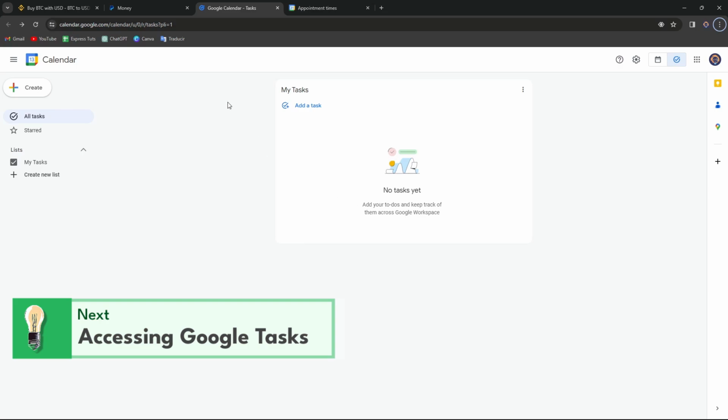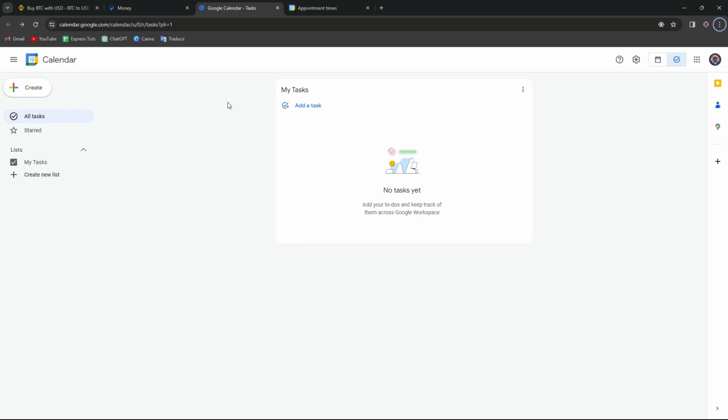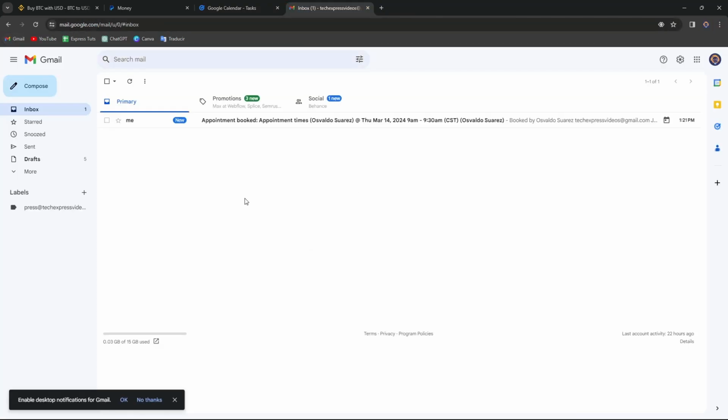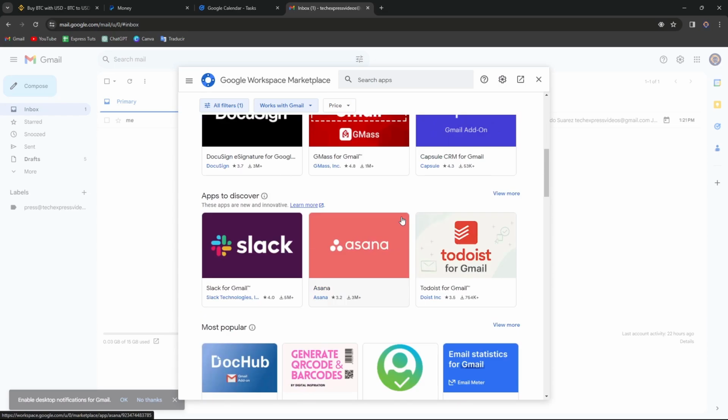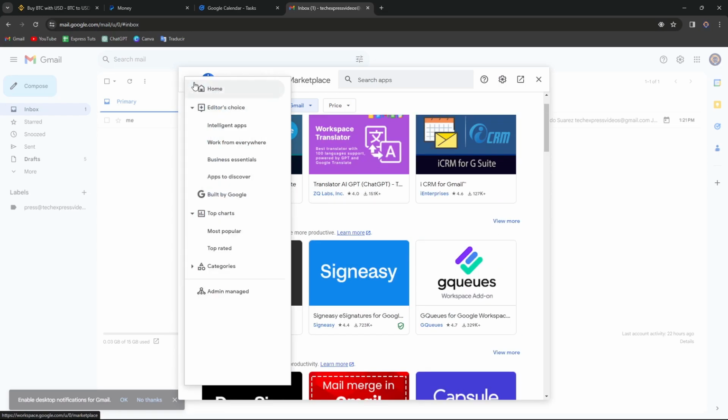You can always go directly into the calendar. So directly here into calendar.google.com, this is the part where you can get started by creating some tasks. Even if you go directly into your Gmail, you can see the tasks and all the features can be created and check that out on the right part. So if I go here into add-ons, it could be showing me more tools where I can get started truly for free with the Google Workspace Marketplace.